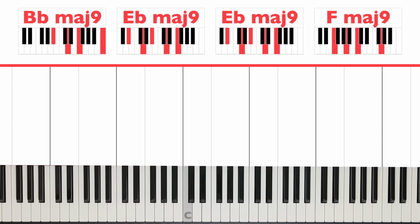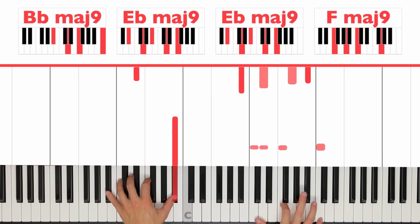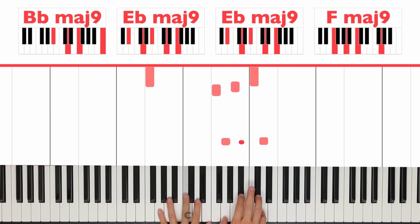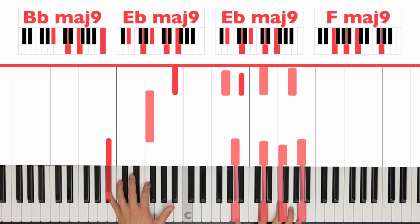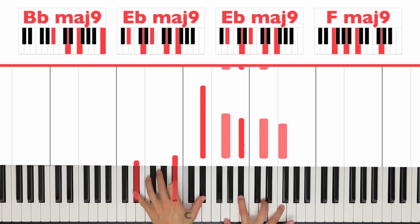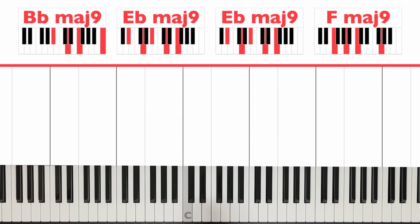For now, let's do it really slowly. So now you know how to play the intro of Ordinary People.